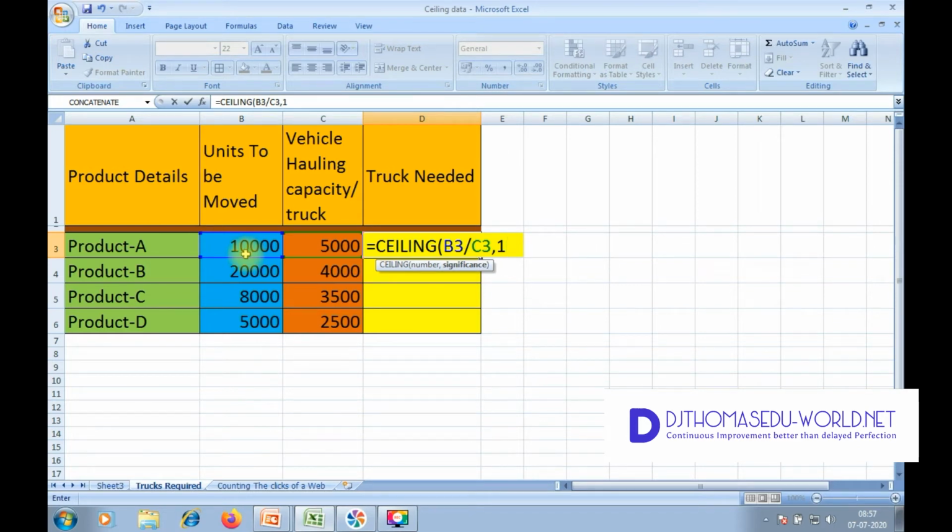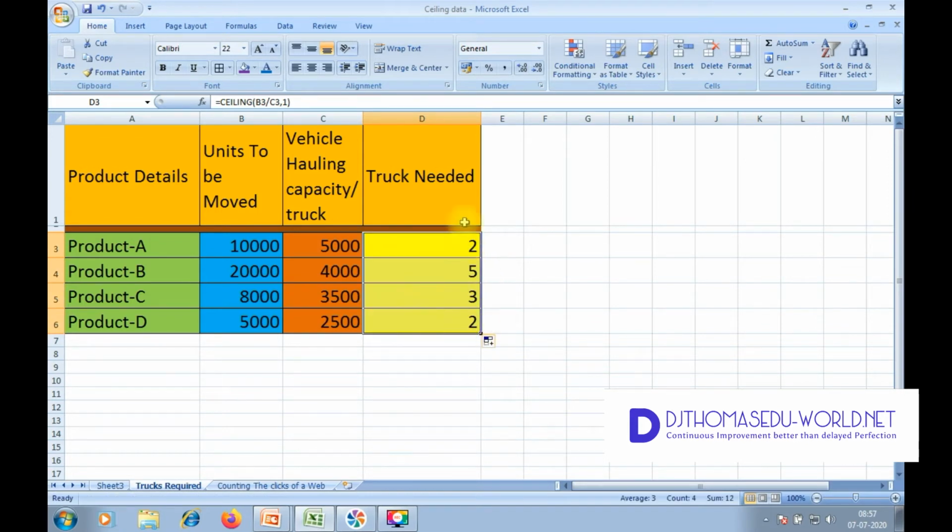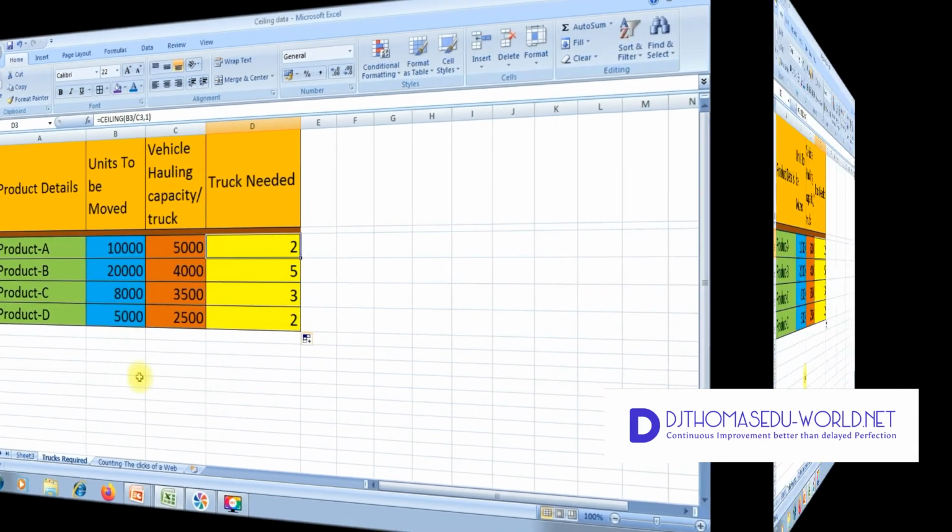Likewise, we can find how many trucks are required, and close the bracket. Let's propagate it down. We can come to know how many trucks are required to complete this job of moving this number of units. This is how, with the help of a ceiling function, we can calculate the number of trucks required for transportation of a product.